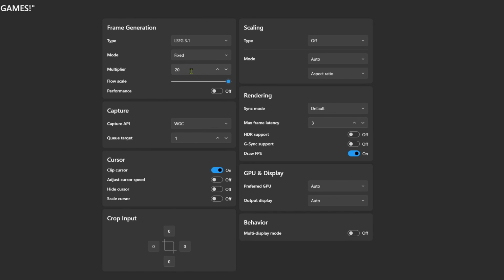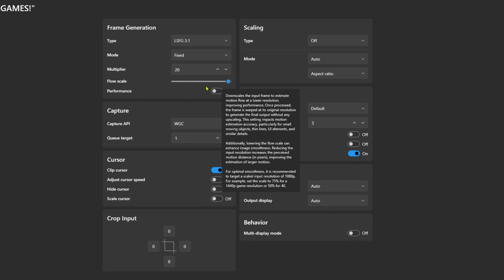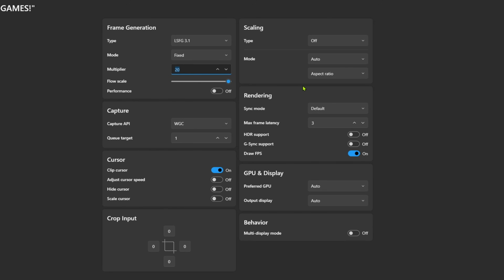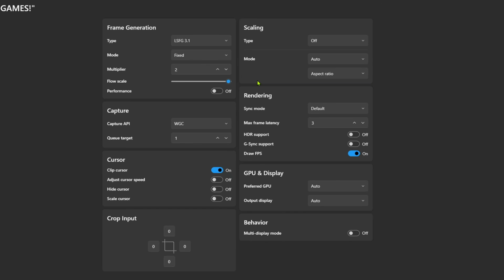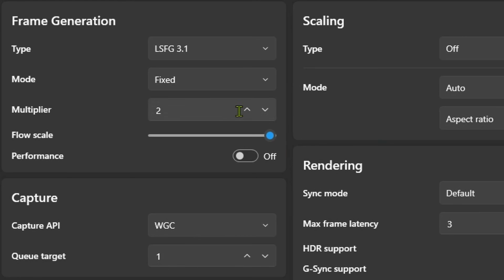Yes, that's right. You have the option to play your games using 20x frame gen, but seriously speaking, if you want to taste the multi-frame gen technique, then don't go beyond 3x or 4x values. But yeah, 2x would be more than sufficient for most of you. You can also set it to some decimal values, like 2.25, 3.75, and so on.